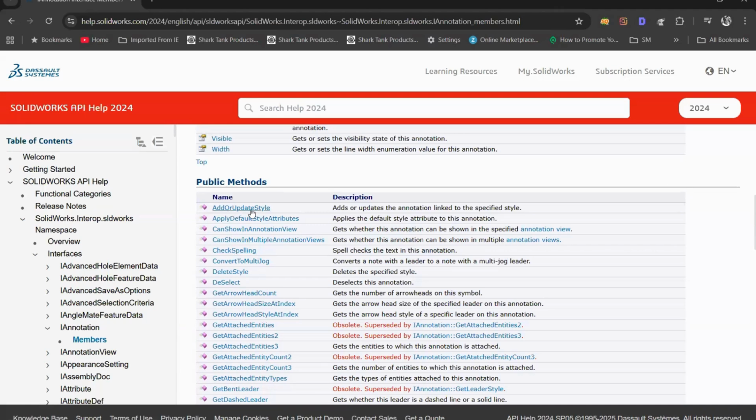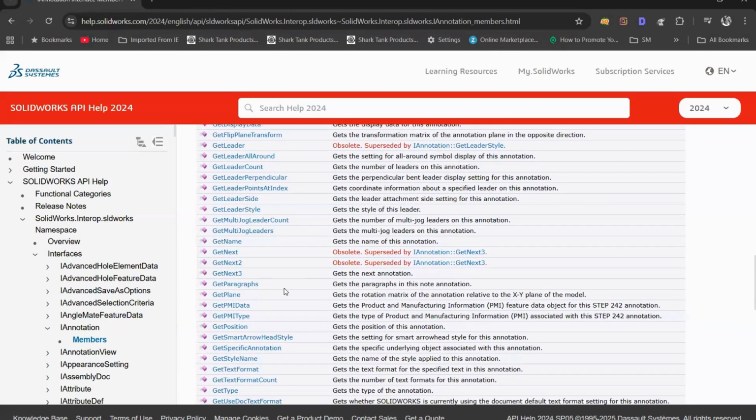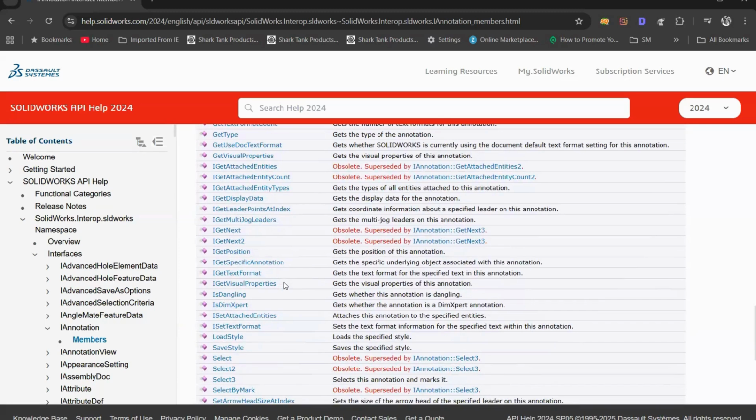There is also a method that adds or updates a style. So these are all annotation related methods. It gets the name of the annotation. It gets the plane of the annotation. So these are the methods to deal with that annotation: either do something with that annotation, or create that annotation, or modify that annotation.